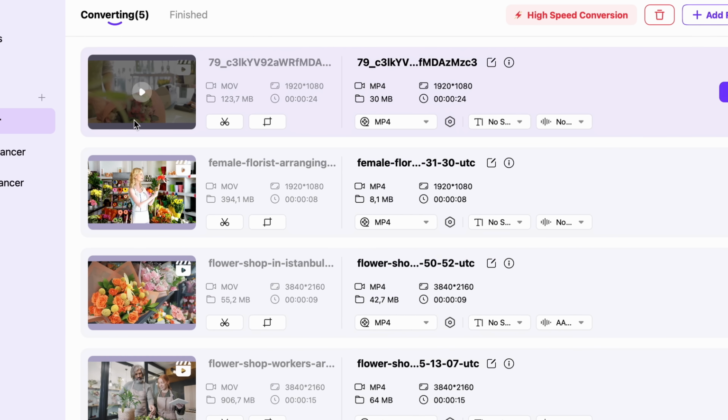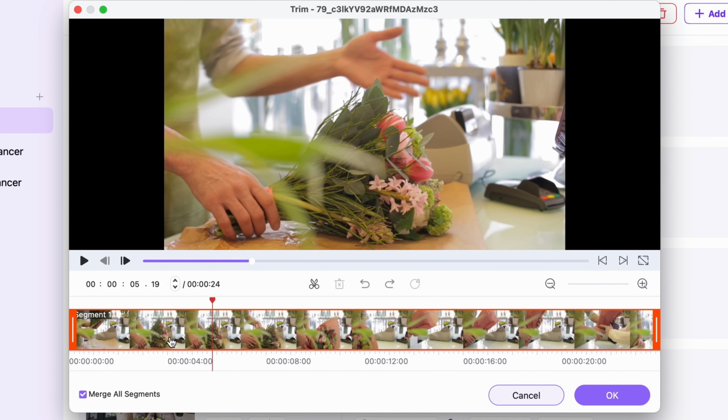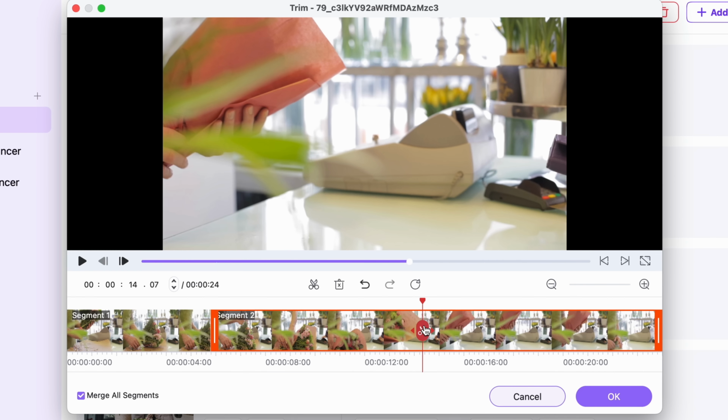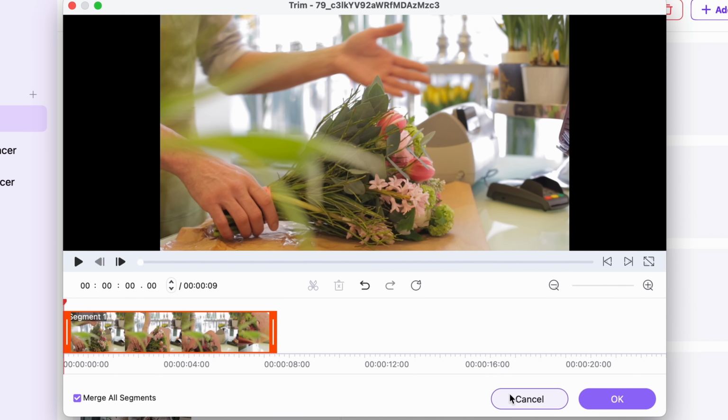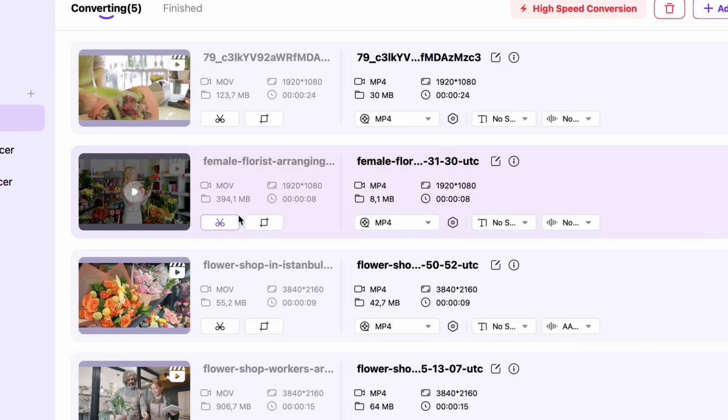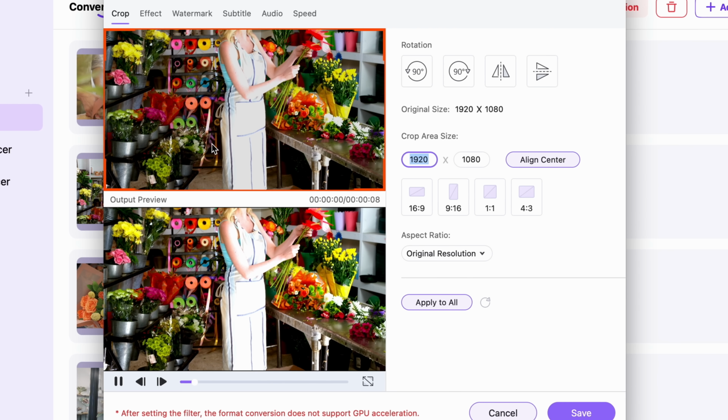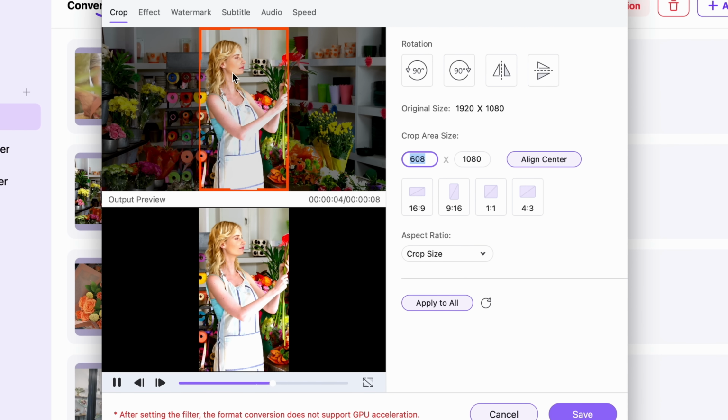Now here comes a feature that is very handy for quick content for your business. Right within the converter tool before converting, you can trim your video clips or crop them even. So essentially, if you have a longer video here that you're converting, you can quickly make a snippet version of it in 9:16, for instance, and have content for different platforms straight away. Two birds with one stone?